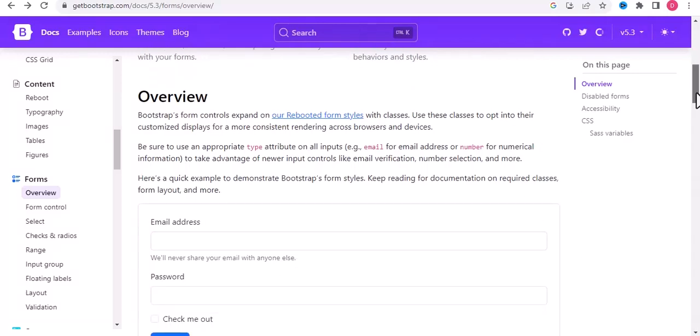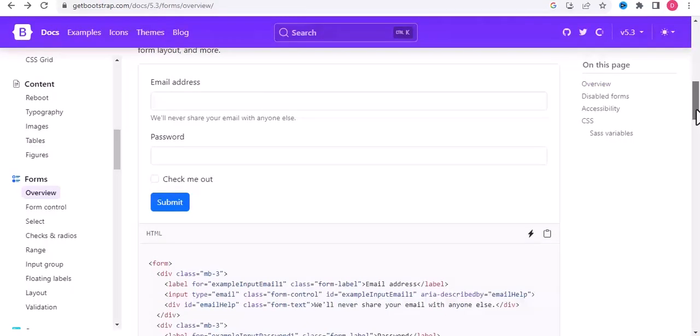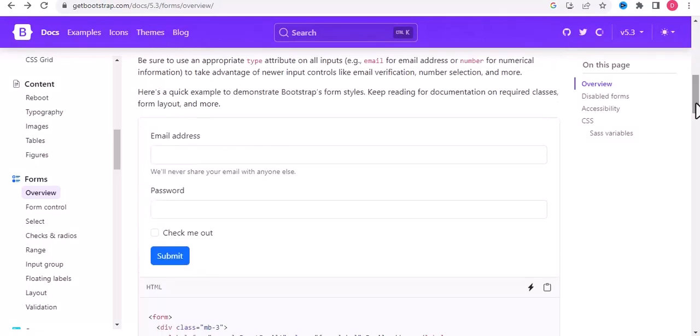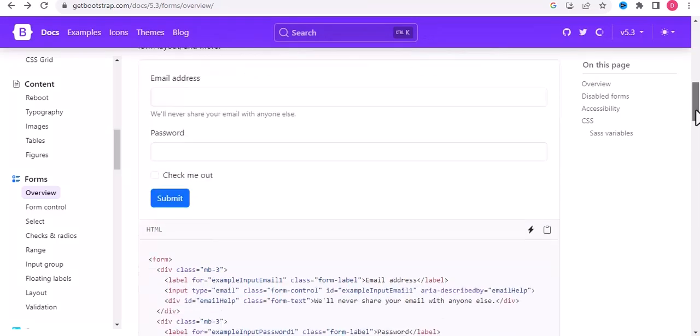Normally we design forms and style them using CSS, but it is very hard to control the spacing and customization. So what does Bootstrap actually do? Bootstrap designs it with more accuracy and customization.